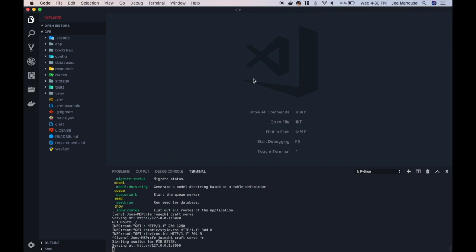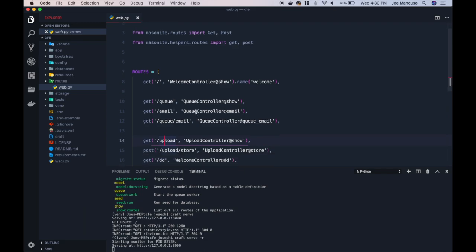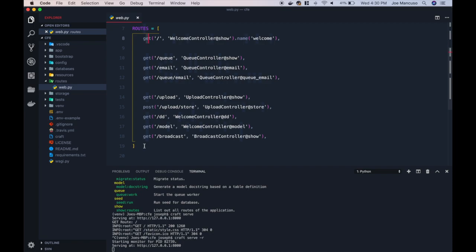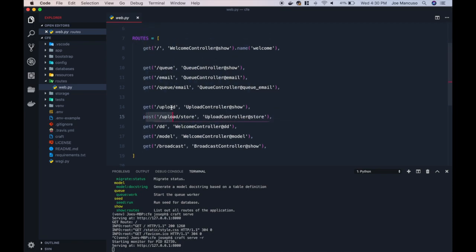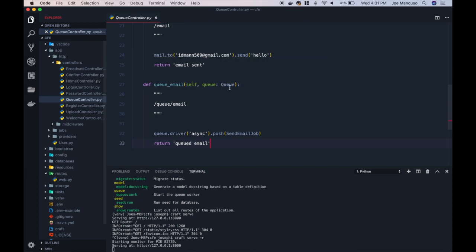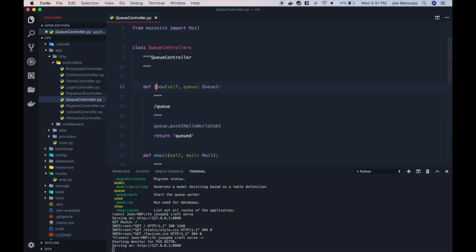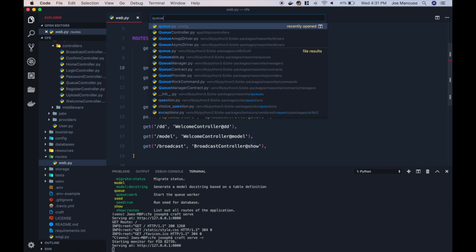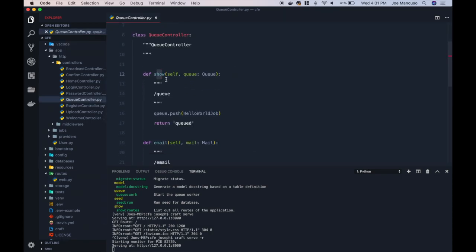So if we go ahead and open our routes. In Masonite, these are routes. You have the get routes, and you can have some post routes as well, as you can see right here. These are some basic routes that I have. This is what I'll be using to demonstrate the framework. The setup is really simple. It's what route do you want to be hit, and what controller do you want to perform that action. If we open up that controller here, we can see we have that show method that we had before. So controller at show, and we can open that here.